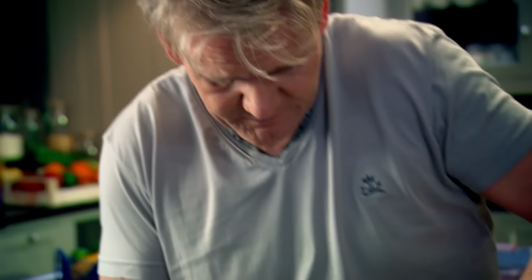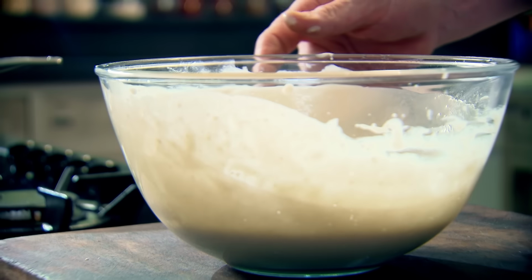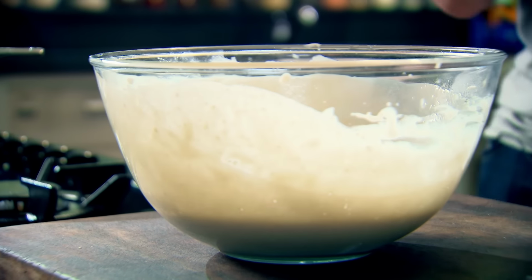You can just see that there's no lumps through there as it drips through the whisk. Now, we're looking for it to double in size and get nice and light. So pop in a warm place whilst you get on with the delicious topping.